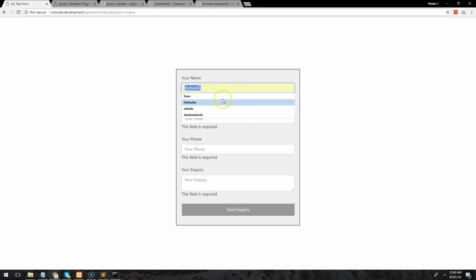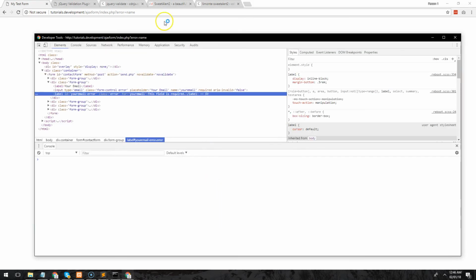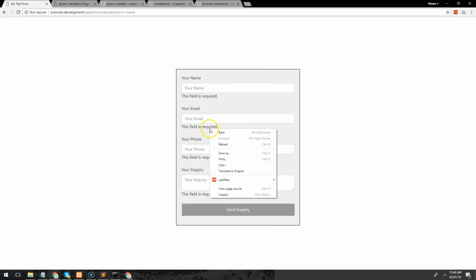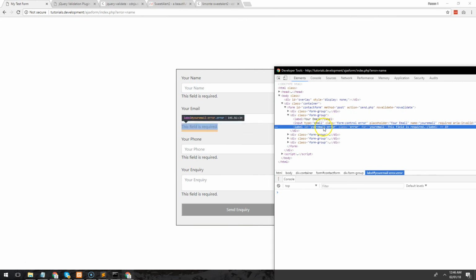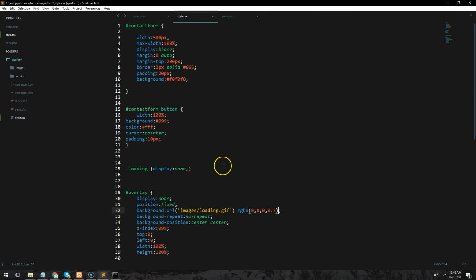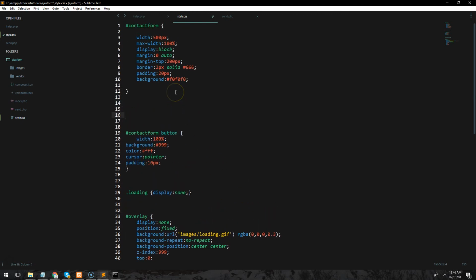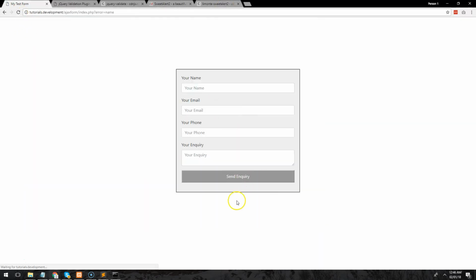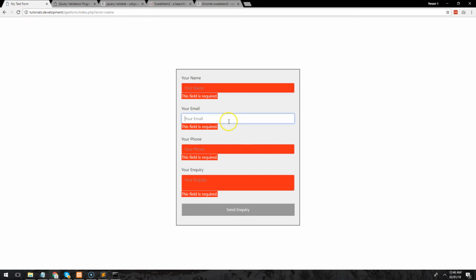One last thing before I go, you'll notice that we have these little fields here. We can actually style them to make them look a bit better. To do that, if we right click on it, you'll see the actual class is called error. So let's go into our style.css, and we'll do error, background equals red, color equals white, and we'll refresh it. If we try that, it looks a bit strange, so we're going to fix that up a bit.